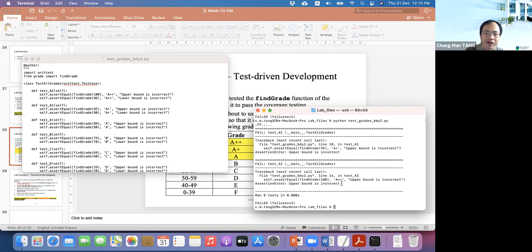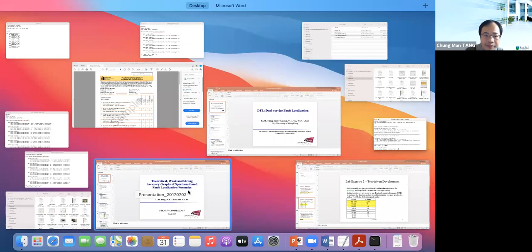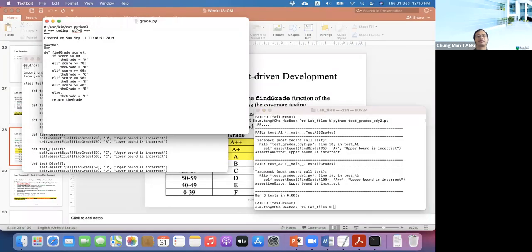This time we would like to open the grade.py program. For example, I would like to insert a new logic here: for larger than or equal to 96, the grade should be A++, right?